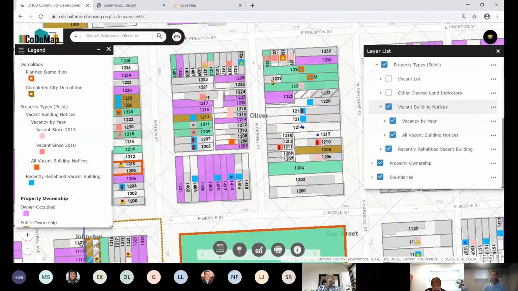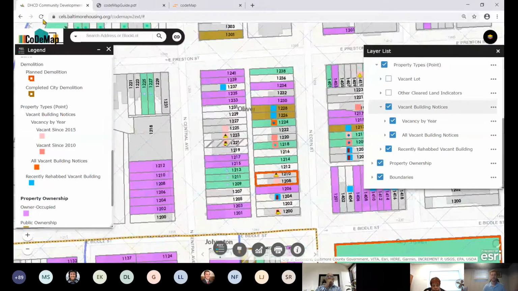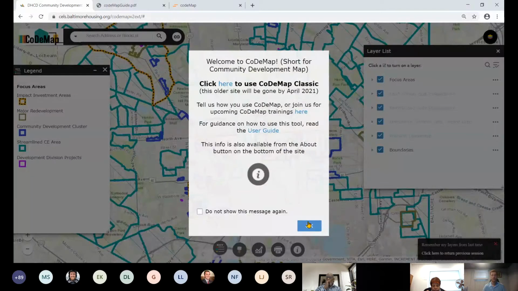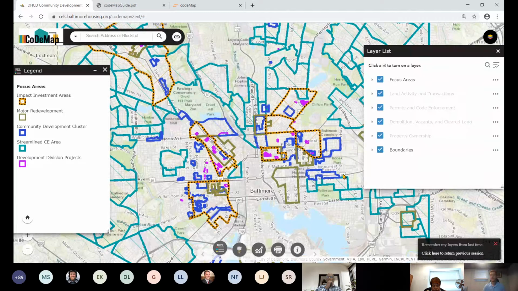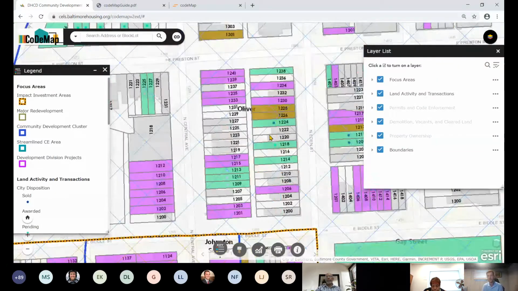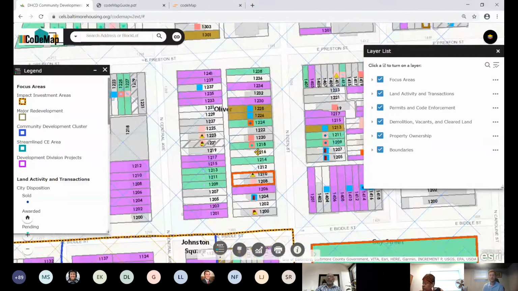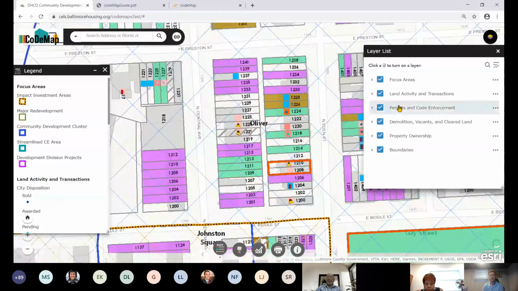And so now that we have customized this, I can just refresh the page. Let's pretend it's a new day. I'm working on a different project. This won't show up because I clicked this checkbox. And in the bottom right here, you can click on this line right here, and this will take you not only to where you were zoomed to, but also it'll bring on those layers that you had clicked on. And there's plenty of layers. Like this was just one example of something we could have turned on.